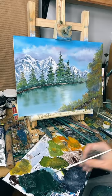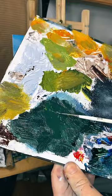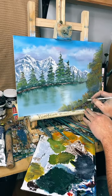So I've just gone into some thinners here, and I'm just getting some of this green. Hopefully you can see that, guys. So it's quite watery now. I'm just turning that into a very thin point there, and I'm hoping we can do some little grasses here and there, you know, sticking out. Just a couple here and there.